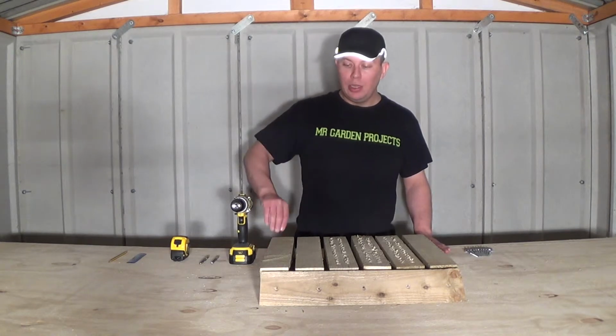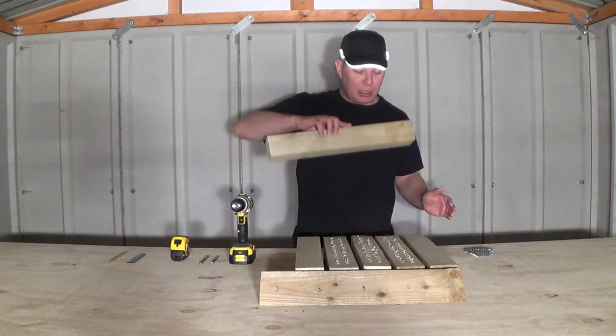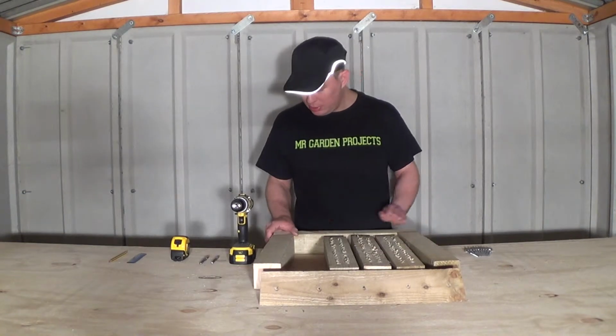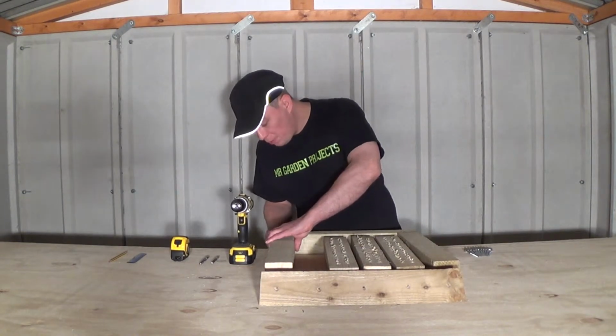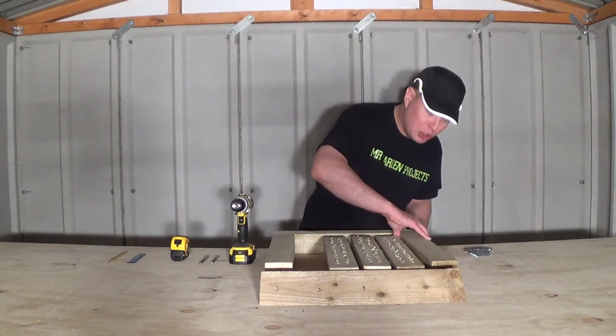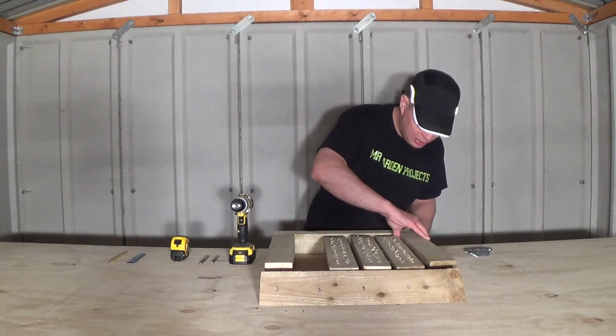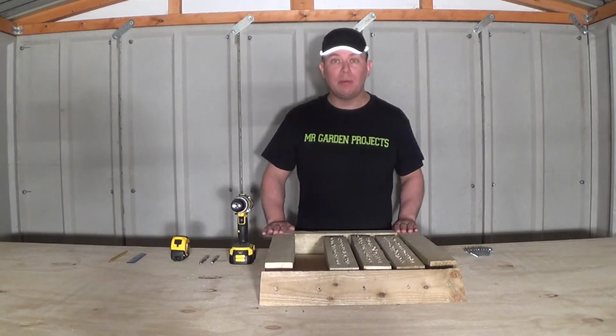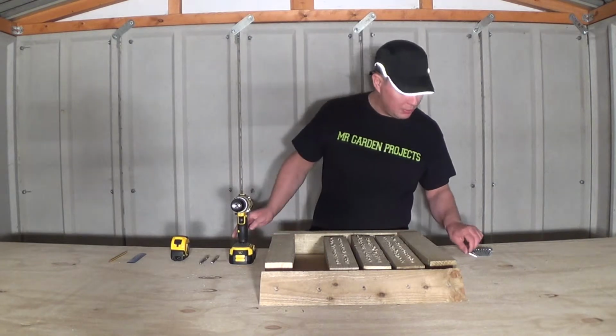Now what I'm going to do is screw the bottom piece of wood and the two side pieces of wood together. I'm going to line them both up, and then I'm going to screw them into place. Now they're both lined up, we're going to screw them into place.